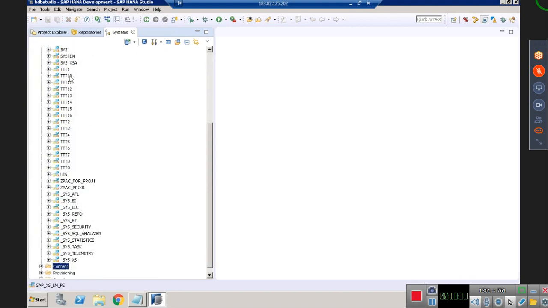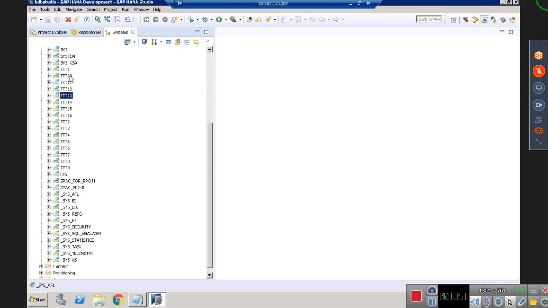Sys, which starts with sys. You can see here, we have many system defined schemas. Initially, we are not going to touch these system defined schemas. When we go to the stored procedures concept, at that time we'll be seeing some of the standard schemas here. So let us not bother about the schema.